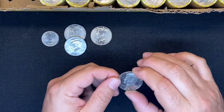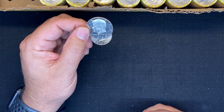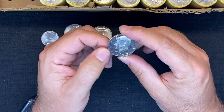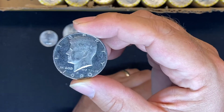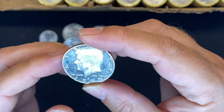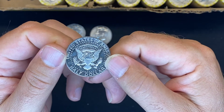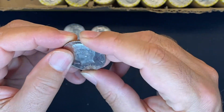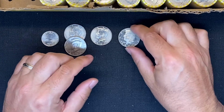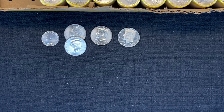And the last one surprised me because I basically just had a bunch of them that I was flipping through like this. And this one looked uber shiny. It's tough to see the mint mark, but this is a 1980 S proof. It is a clad proof, and it is beat all to hell. The back actually looks okay, but the front is really pretty nasty. So I thought that was kind of a neat find. I'll probably throw it in my proof bin because I just like hanging on to the proofs, but it's not anything special. I wouldn't write home about it.